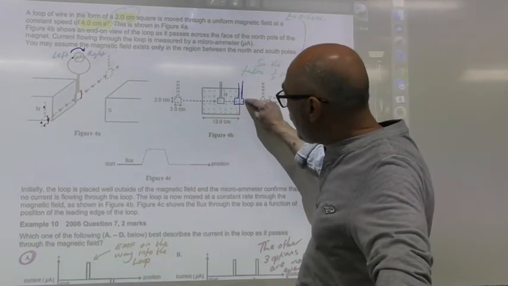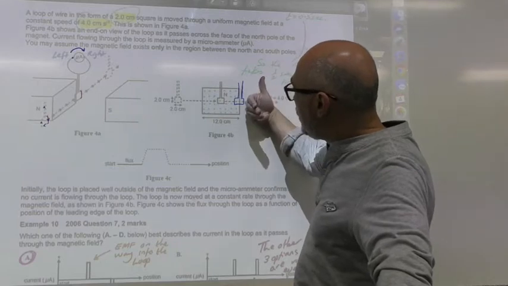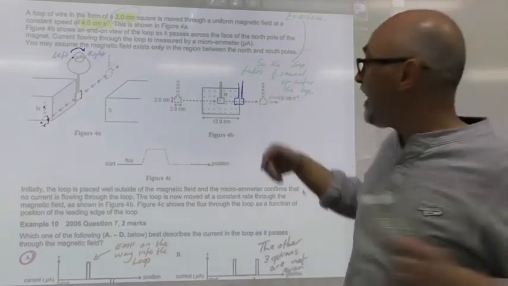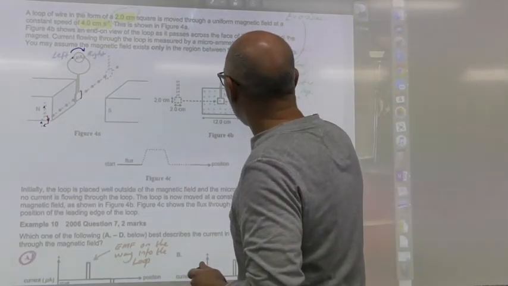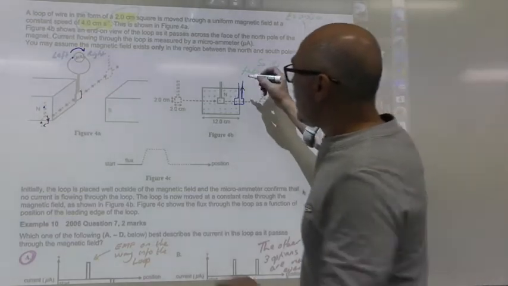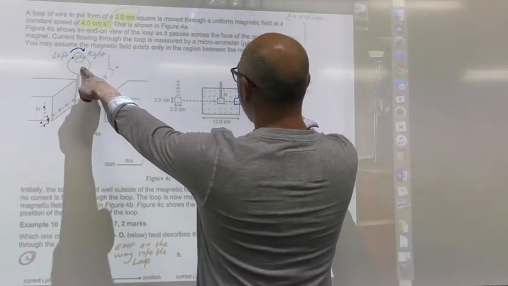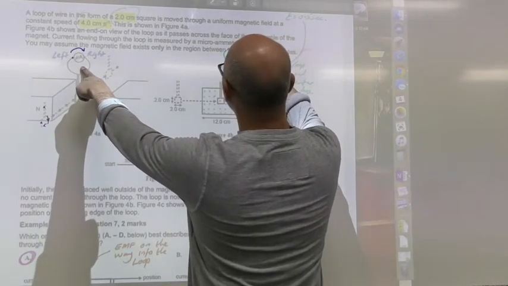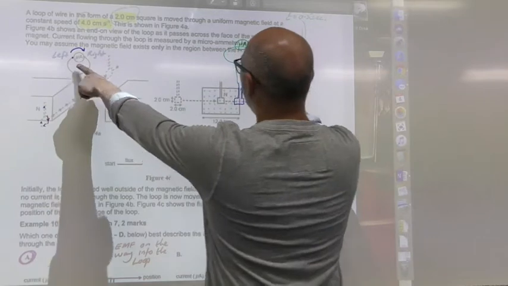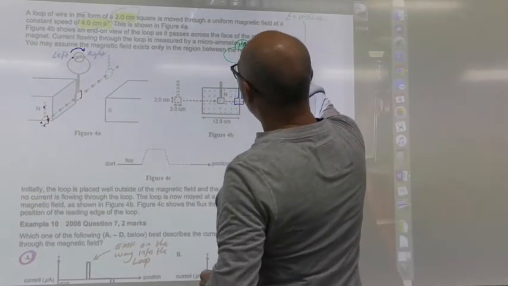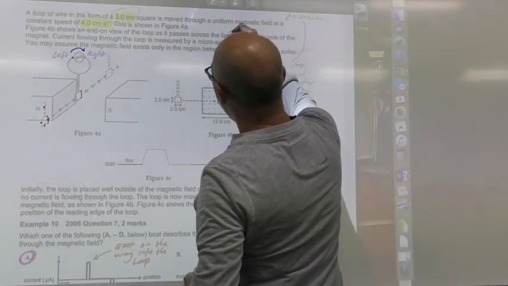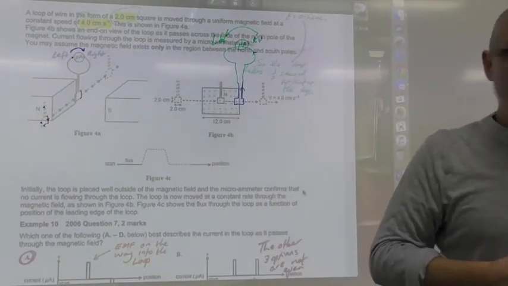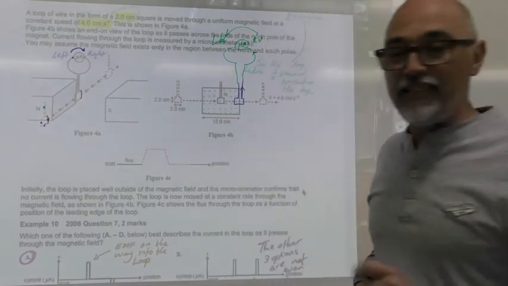Now I'm focusing on the outer edge. My thumb is pointing up. Okay, so which way is the current moving? It's moving up through this arm. Okay? If you look back here at the loop, through the micro ammeter, it's now moving this way, right to left. All right? That, believe it or not, is the hardest thing kids find in this bit.